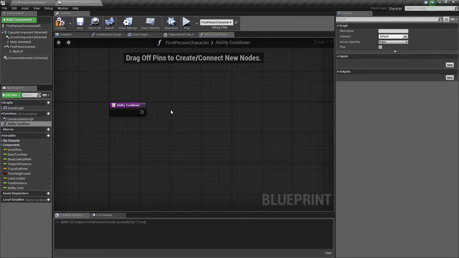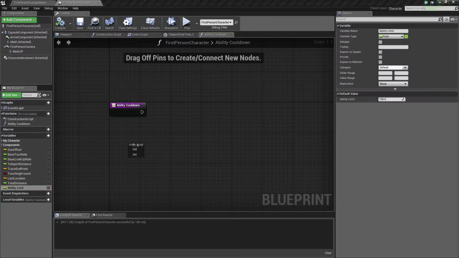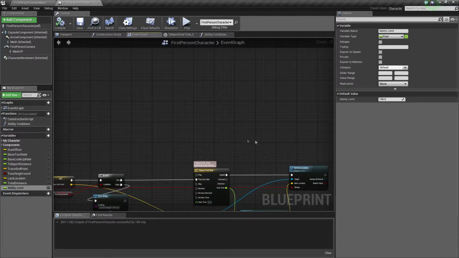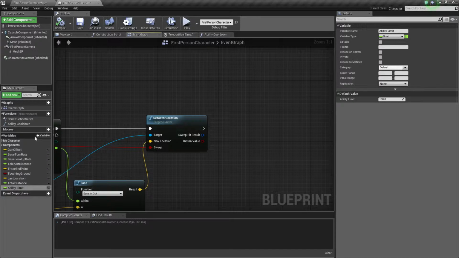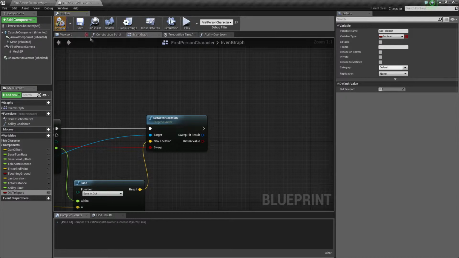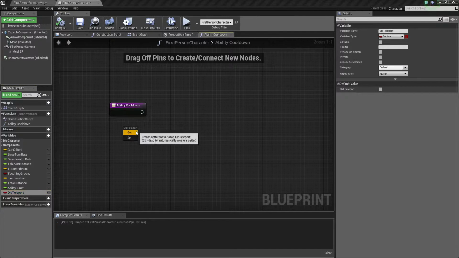Okay, sweet. So what we're going to do now is, actually, we need to set one more thing. We need to set a variable. This is kind of redundant, but I like to have redundancies sometimes. It's kind of a fail-safe whenever I'm coding things. So type in did teleport. I'm going to set it. Default value is there. This will always fire, but I just like to have it.